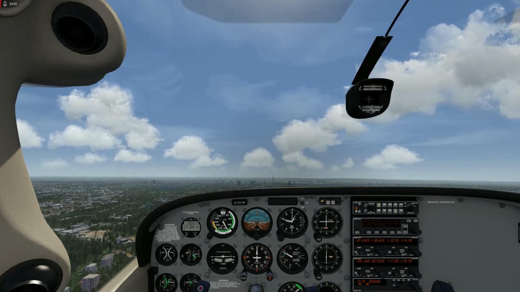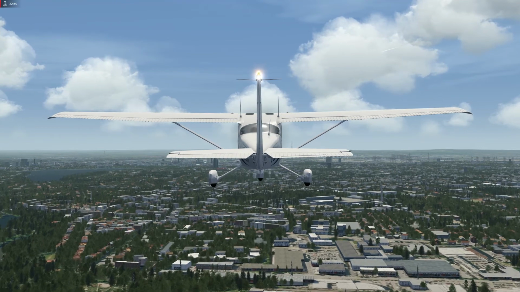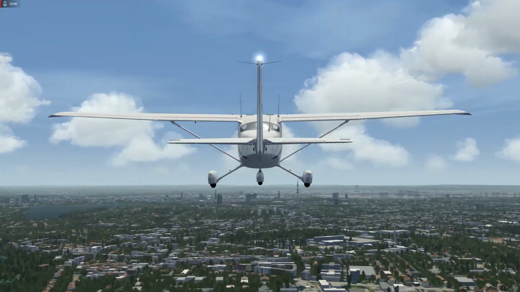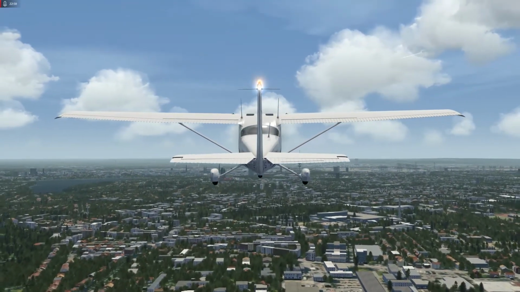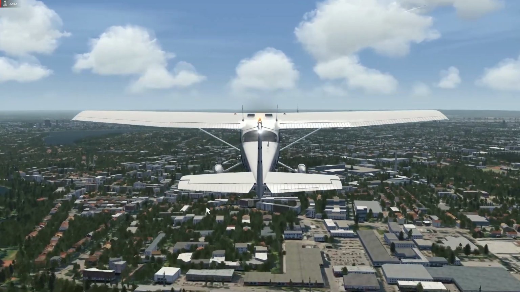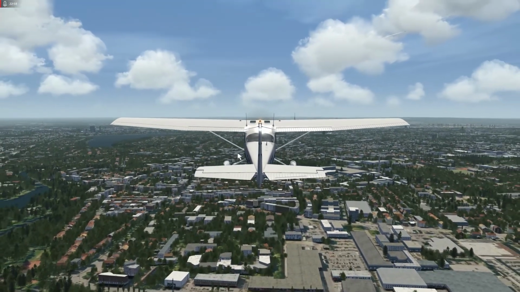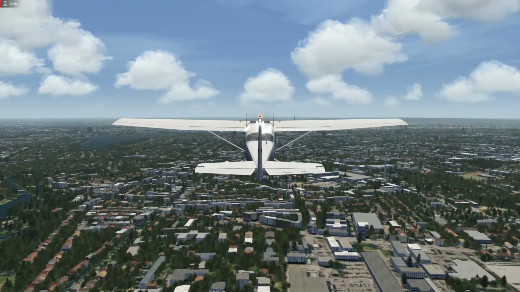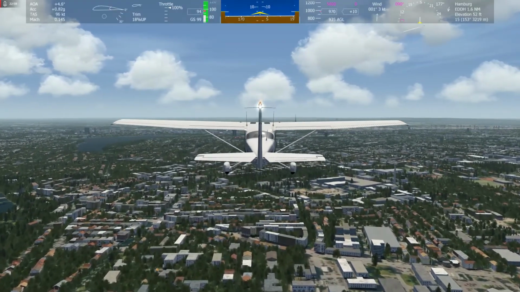And we can go outside to see the plane outside, and when you're flying in this view, you need to have this one so you can see what you're doing.